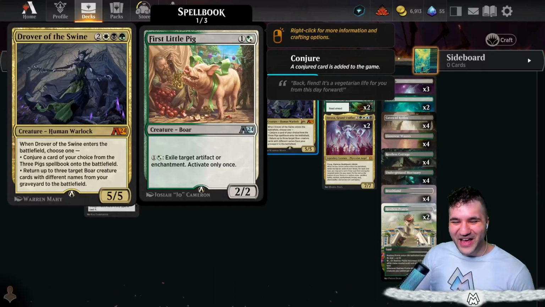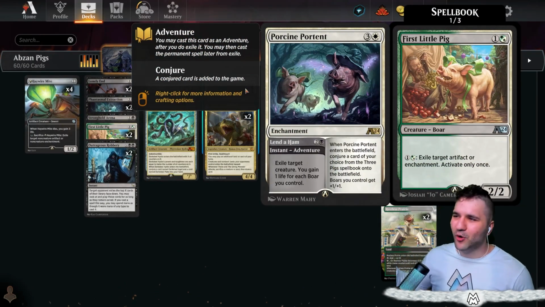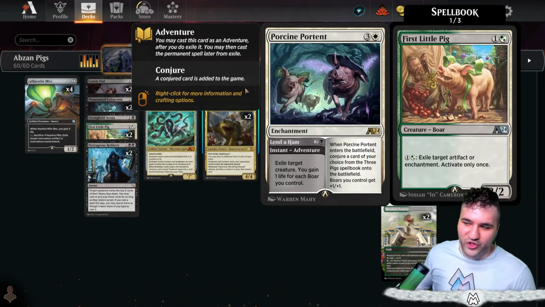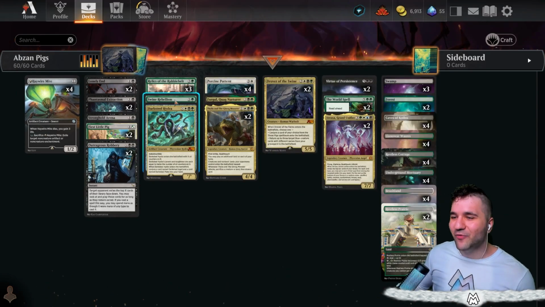We pretty much just got to the Piggies, and I think the Piggies do make for, oh, how could I forget? The Porcine Portent, Porcupine, whatever you want to call it, does exile a target creature. You gain 1 life for each boar you control, so there's more life gain here, and then you get to conjure another one, and then boars you control get +1/+1. And then we got the Swine Rebellion.